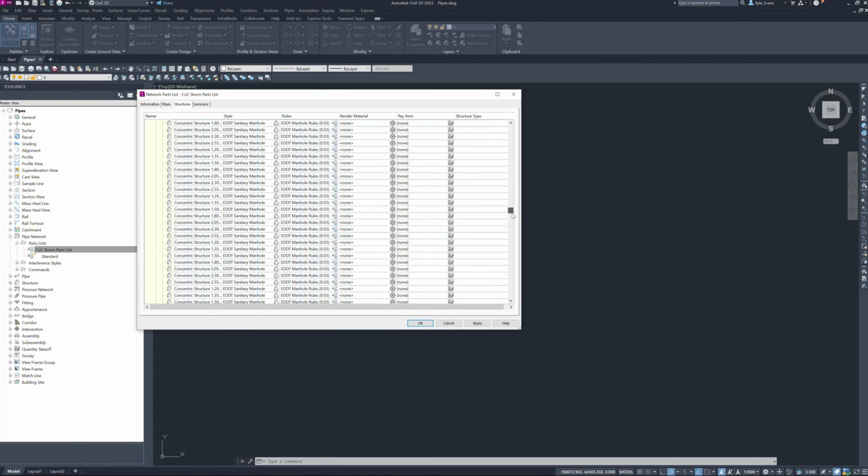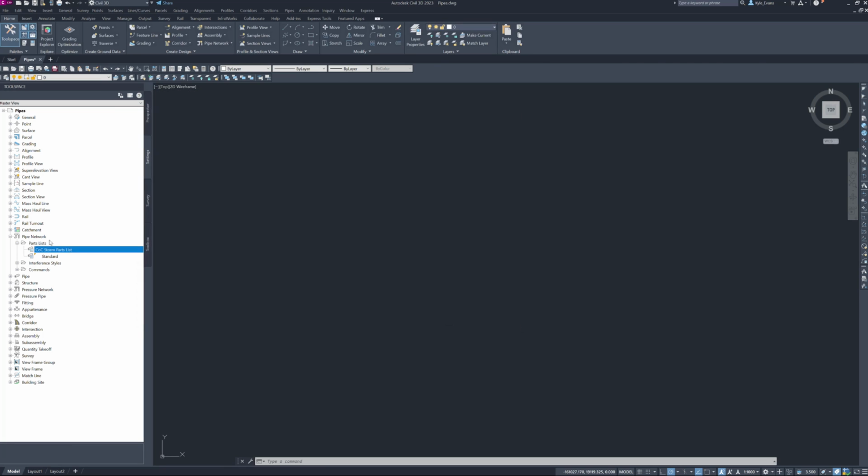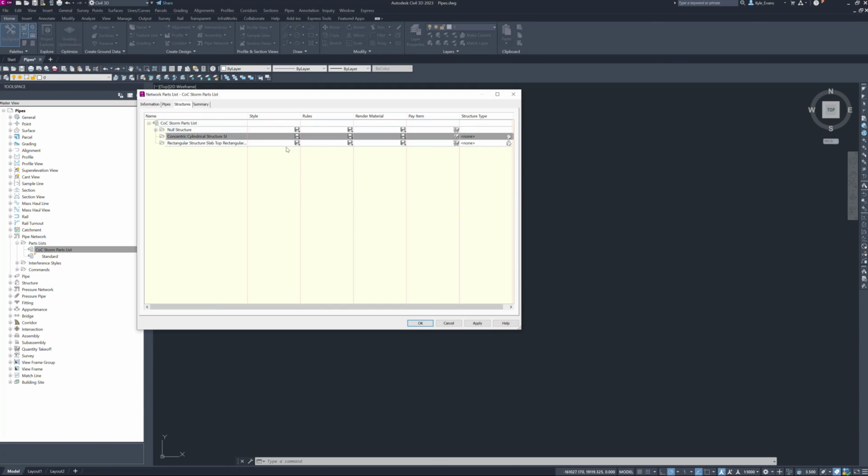Now, the problem with this is you don't want, nor do you need, this many options in your life. This list will appear when we're drawing the parts. This list is going to appear if we need to swap parts. This list is going to drive you insane. So do not ever add all parts when it comes to structures.